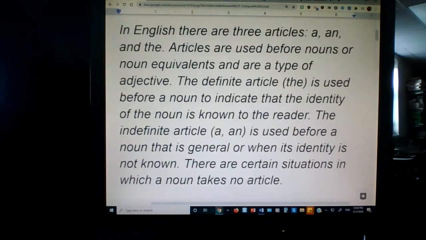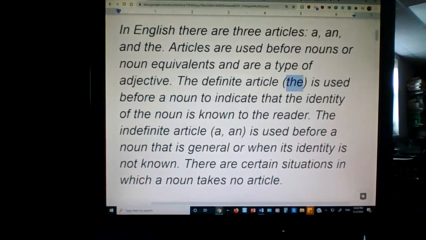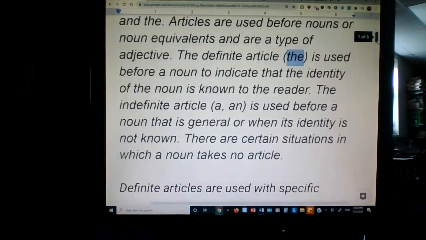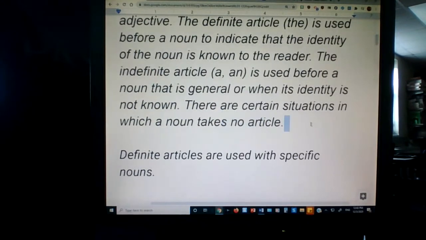So in English, we don't say the all the time. In Spanish, when we're very specific, we use the all the time. For instance, in English, I would say pizza. In Spanish, I would have to literally say the pizza, la pizza, las papas fritas. So if I'm being specific, I always use articles. In English, when we're very specific, we drop a lot of the articles, and that's what it says here. Sometimes they just don't use articles, and so here is what the book would say.